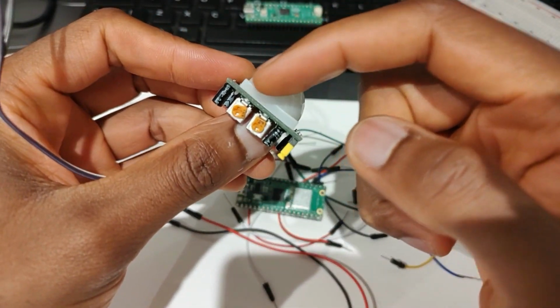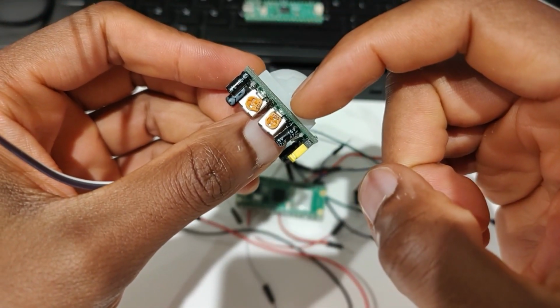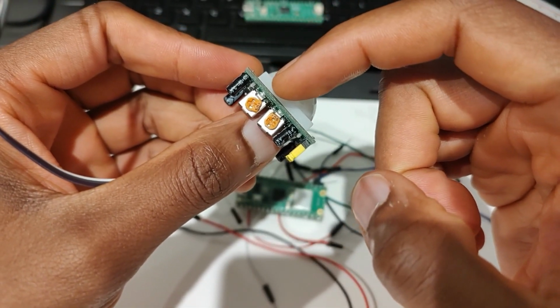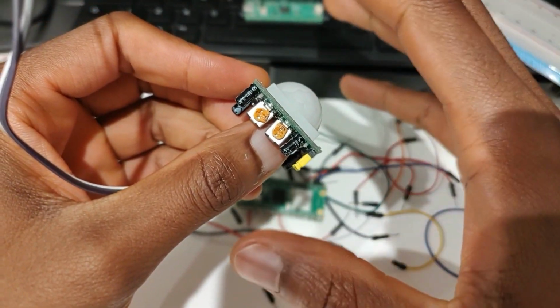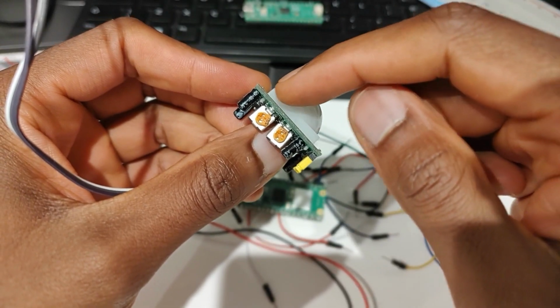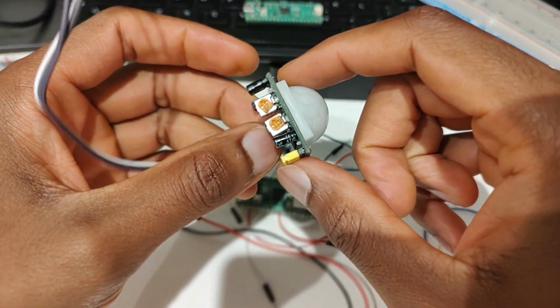One of them, I don't remember which one it is, I'll have to check the data sheet again. One of them is for time, and the other one would be for distance. So time is how often this thing actually pulses or polls and checks for motion, and distance would be, let's say, 1 foot, 3 feet, 10 feet, whatever the case is.